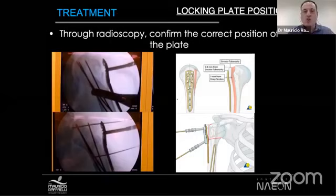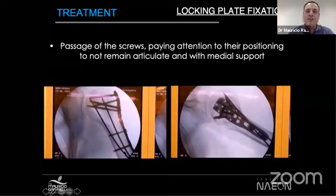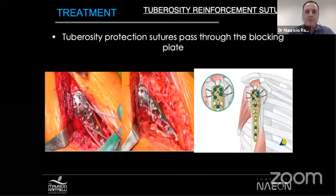So I begin by fixing the upper part of my screws, my parallel screw, my divergent and my convergent screw, and two diaphysis screws. Then we have a good fixation. I put back my K-wires and finish the fixation, passing the calcar screw, and do some sutures through the plate, fixing the greater tuberosity and the lesser tuberosity, passing to the cuff. This kind of suture improves the proximal fixation to the plate and will give you a stronger fixation and improve the consolidation of this part. And this is the end of my surgery.